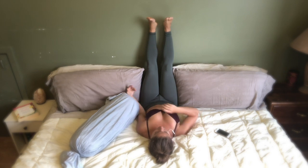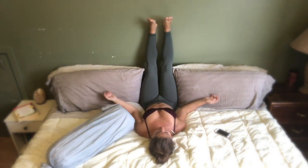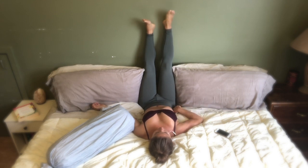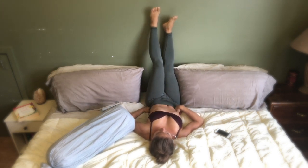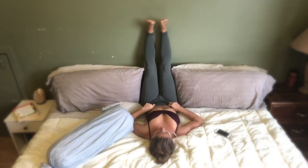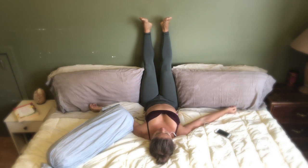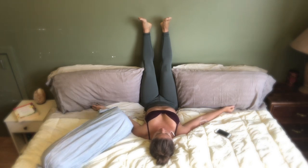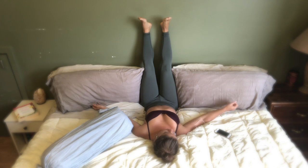Relax the shoulders. Relax the arms into a comfortable position. They might rest out to the sides, or your hands might rest on your abdomen. Stretch the legs straight up and situate yourself so that you don't feel like there's a lot of pressure in any one spot. The circulation feels like it can flow freely through the legs. You might want to move the feet around a bit here to help you get situated, perhaps pointing and flexing the toes or circling the ankles.